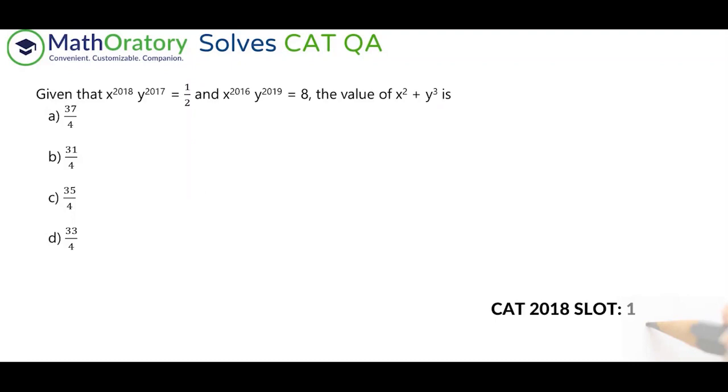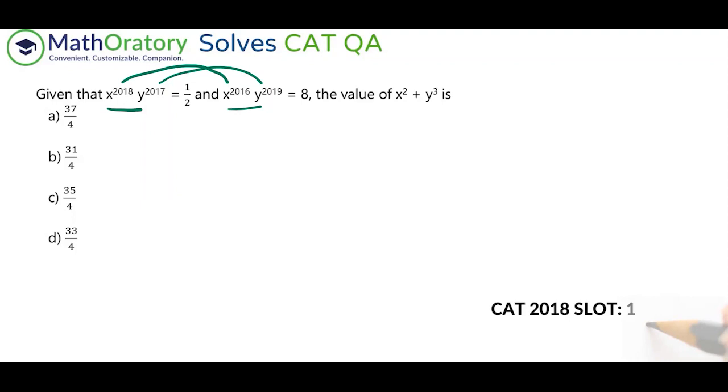So what I'm observing is something like this. From the first equation to the second equation, I hope you can see the power of x is reducing by 2 and the power of y is increasing by 2, right? So if I divide it, then I'll get in terms of y square and x square, right? So now it matters which one I'm dividing by which one. I can divide the first equation by the second equation, or the second equation by the first equation.